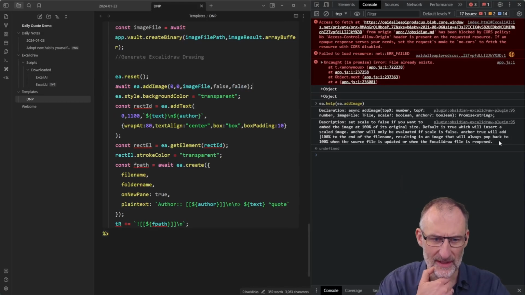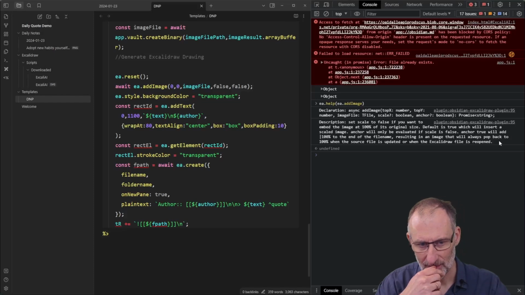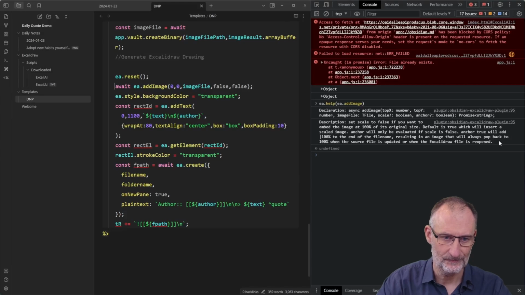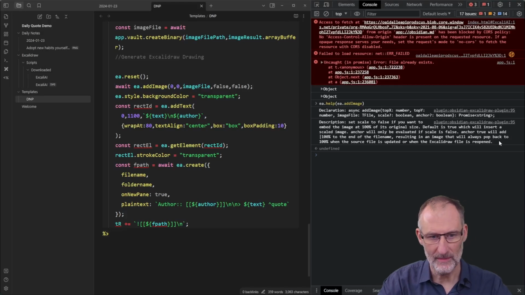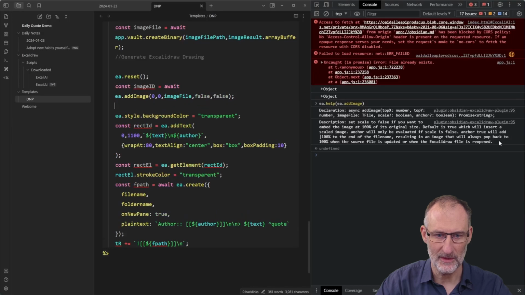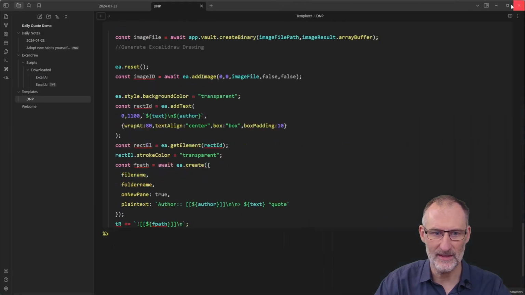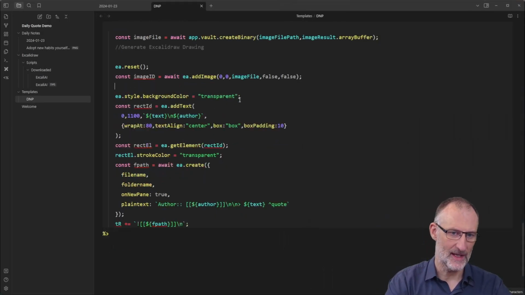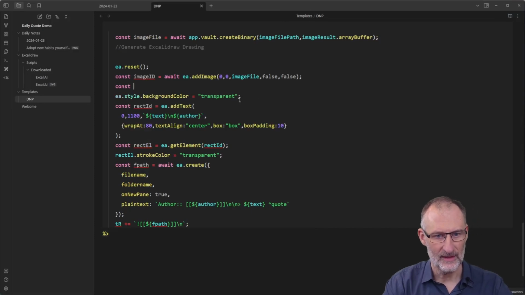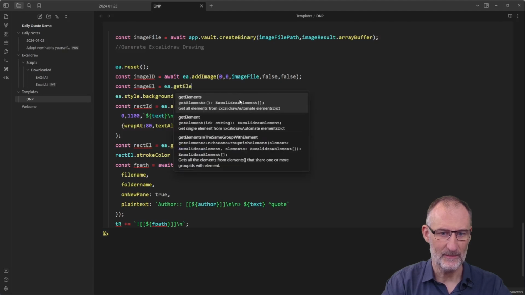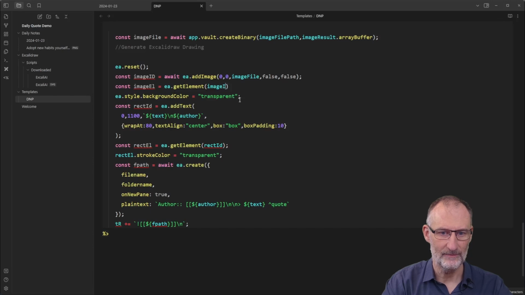And then the issue is, why does the text element end up there? So maybe this is what we're going to do. After const image ID, we can close this. Then I'm going to add const image element equals EA get element image ID.